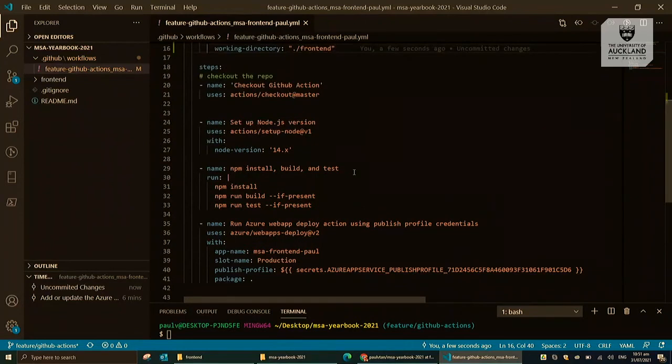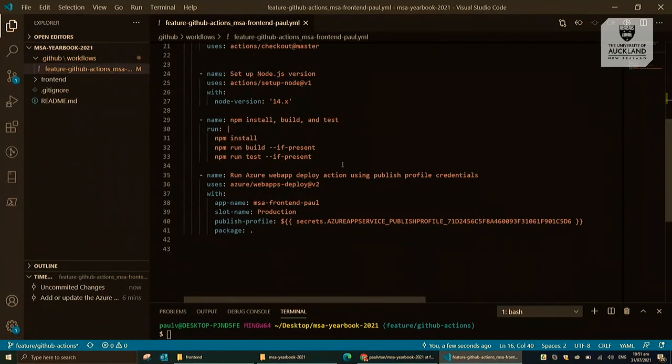Another really important part is, of course, this particular step, which does the actual deployment to Azure. We need to specify the package that we're going to deploy.